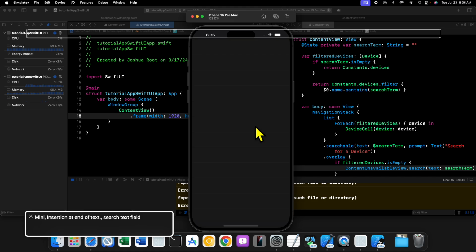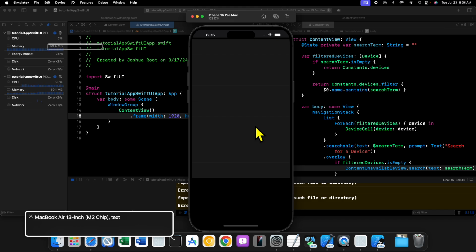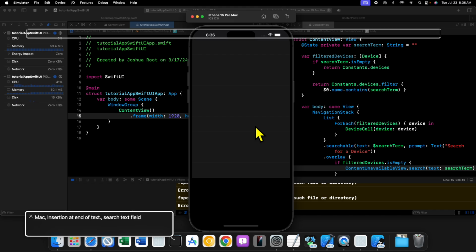But if we say mac in all lowercase, we don't get any results. Let's go ahead and say something like Vision Pro.